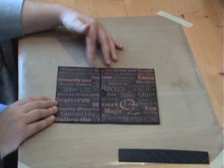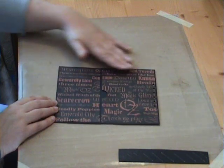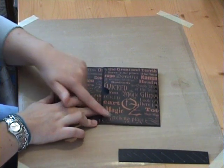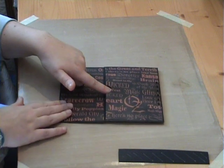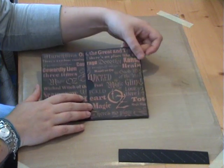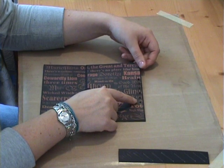A very nice feature on this page is that you can just split your paper down the centre, so you still keep a double page spread of the same paper, but you have your pocket in the middle. And on this one I've simply cut out a slot so that I can lift it up to put in or remove an embellishment. And over on this side I have placed my binding, in this case made with a bind roll, but you can bind the album whatever way you want.